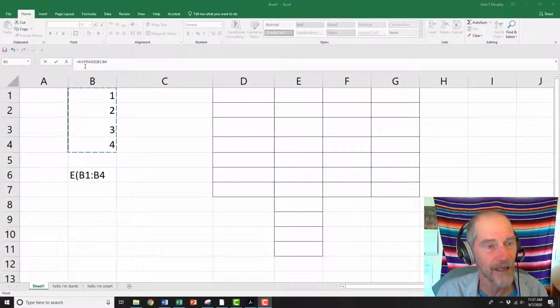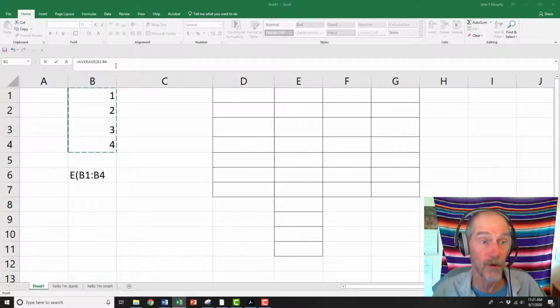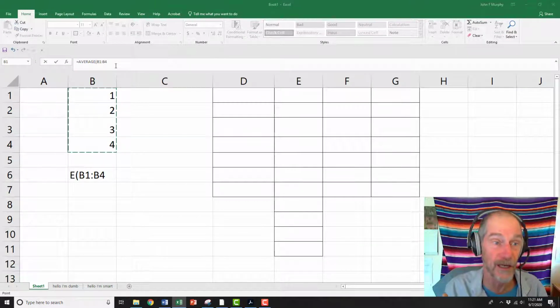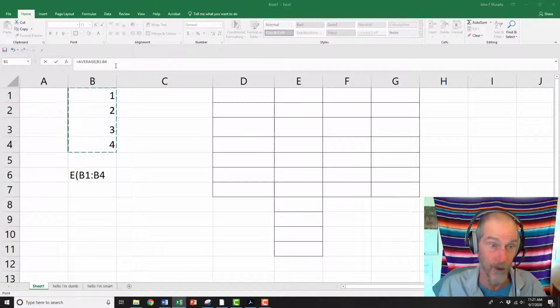Look what Excel did. It typed average parentheses B1 colon B4. That is important Excel language for you to notice. So just learn that expression. In parentheses, B1 colon B4 means all the numbers including B1 through B4.